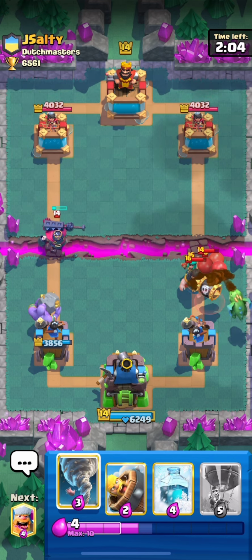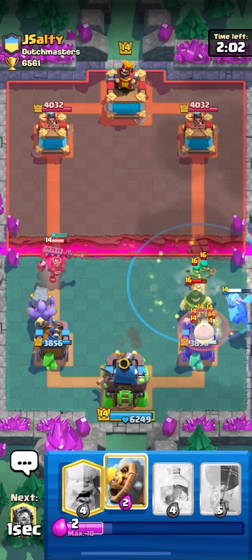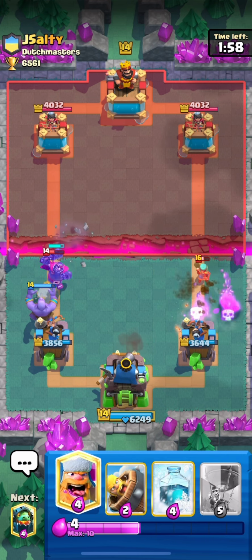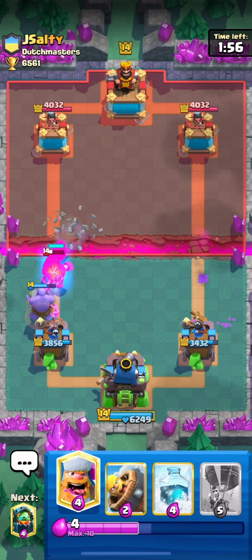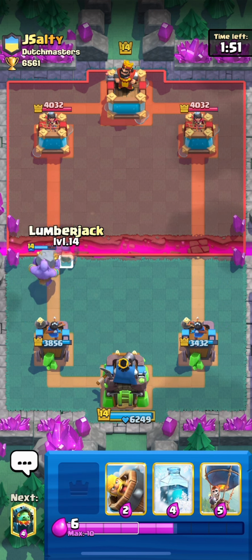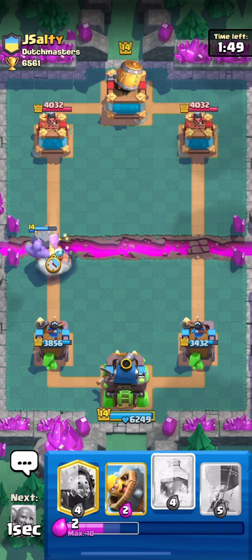But right here he goes with the Mirrored Rascals, Skelly Barrel at the bridge here. So we're doing a Tornado as soon as the skeletons pop out of there, and Rascal Girl is not going to get too much damage, only gets 1 hit on tower. And now we have a nice counter push here with a Bowler plus Lumberjack at the bridge here.